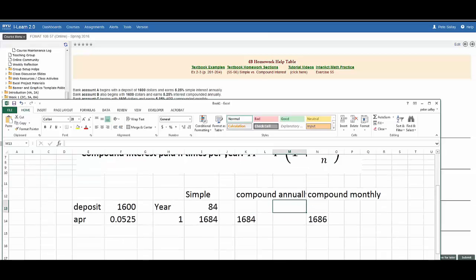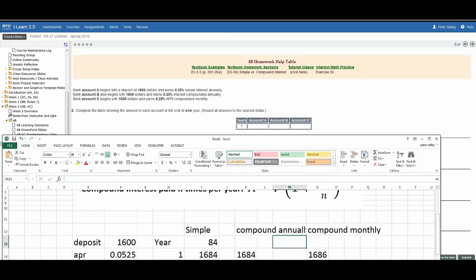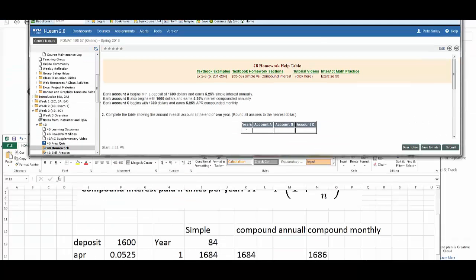All right, so from here, I'm going to test this. Let me show the beauty of Excel here. I am going to cover that up, and minimize this so I have them both on the screen at the same time. For the first year, simple interest is $1,684, compound annually is $1,684, and compound monthly is $1,686.